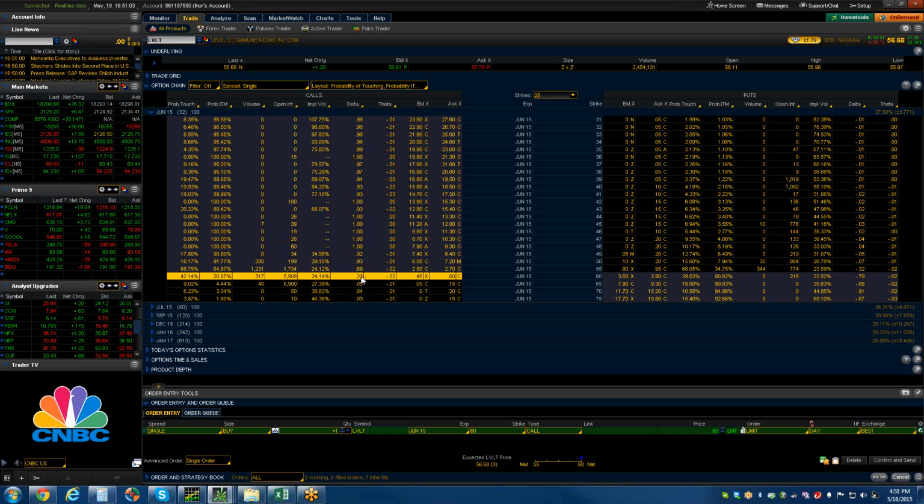And I did the calculations, even though this delta is only 5, I would never do that. Delta's got to be 20 or higher. So this is the opportune one. I looked at going a little bit in the money. I looked at doing a bull call spread. Looked at a bunch of different things on this. This is the best strategy to go, just a directional at 60 cents. Maybe you could put in a limit order at 55, see if you get filled. But that's a decent looking trade.